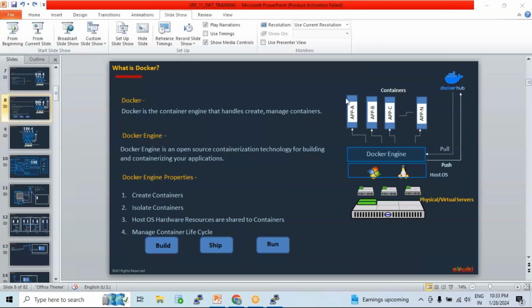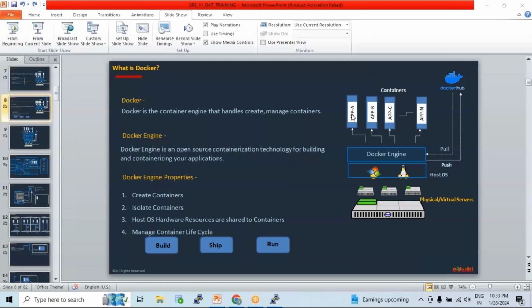Who is deciding how the container is to be created? I'll use the image, create a container that I'll use for dev, create another container that I'll use for QA, and another container, for example, for perf. Now, one image I can use to create multiple containers.